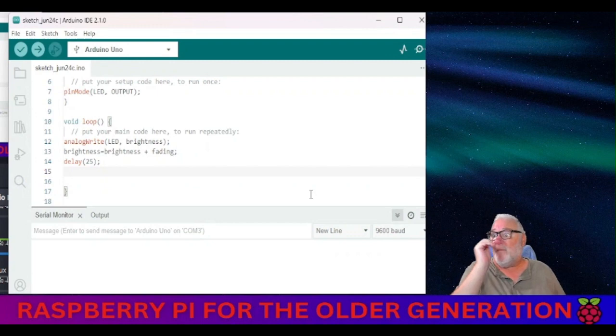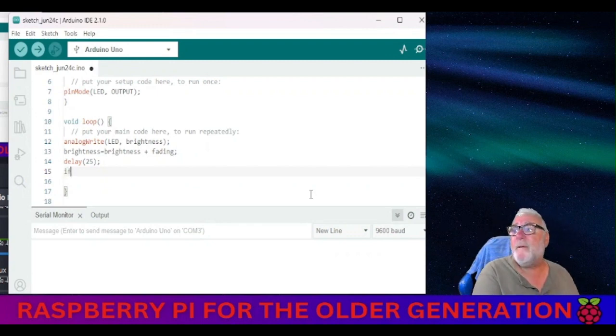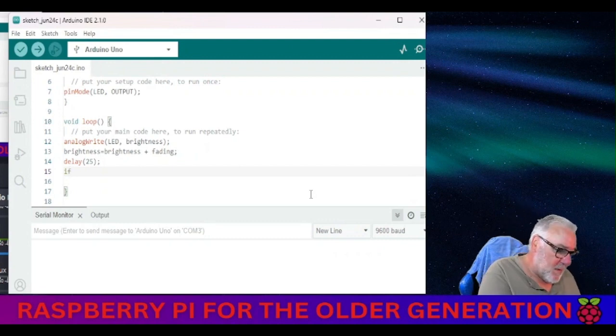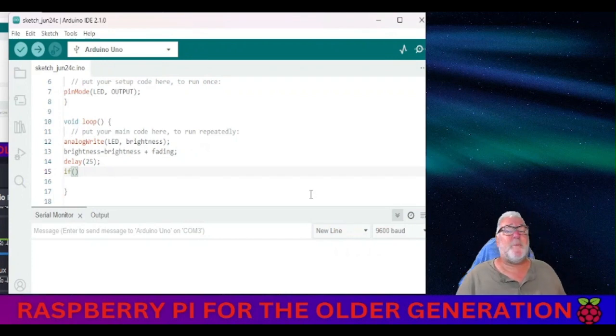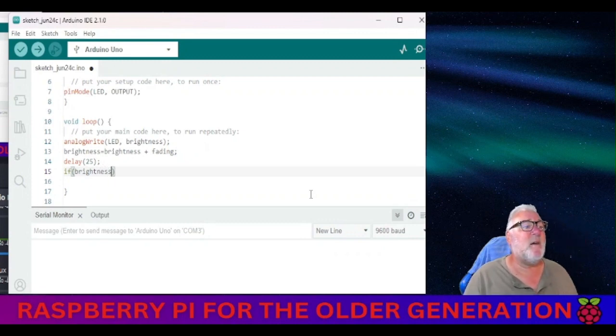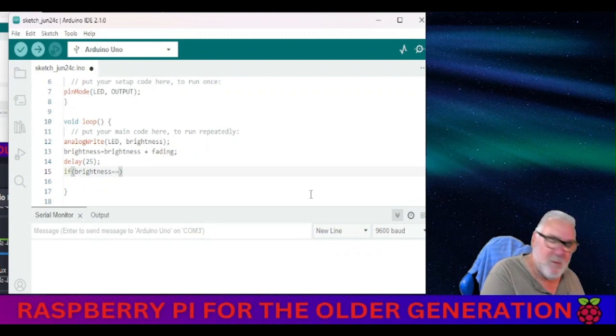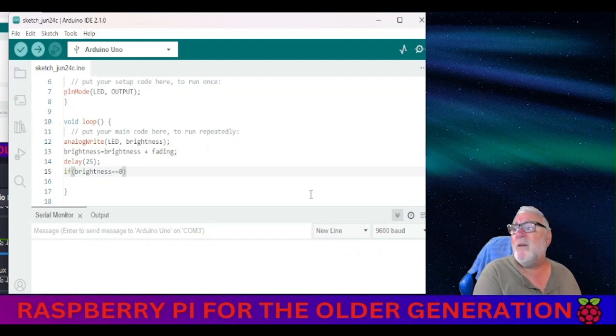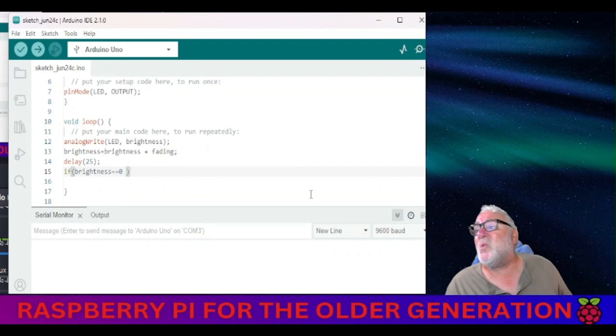All right, so now we've got an if command. It's another function. Yes, it is. If brightness equals 0, and it's two straight lines.